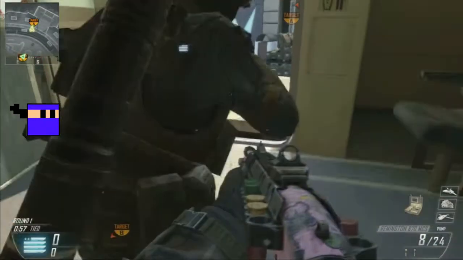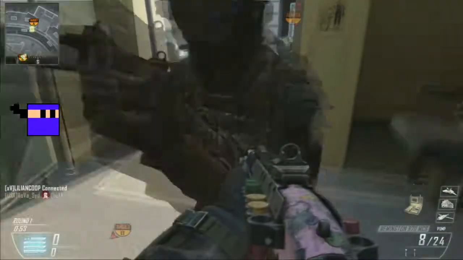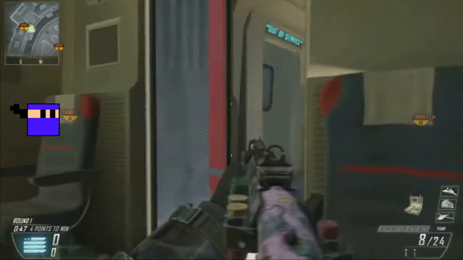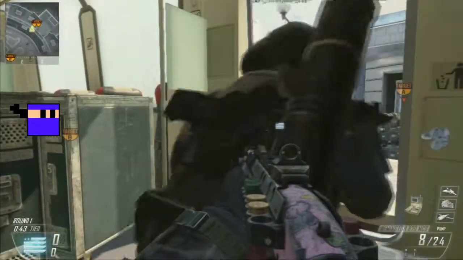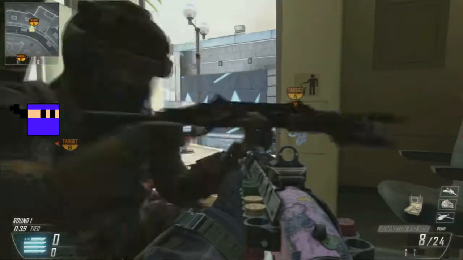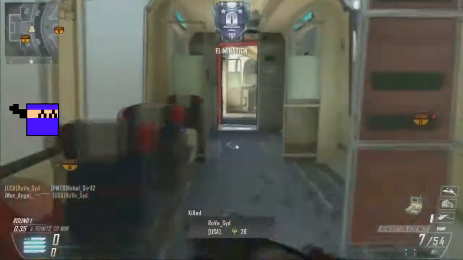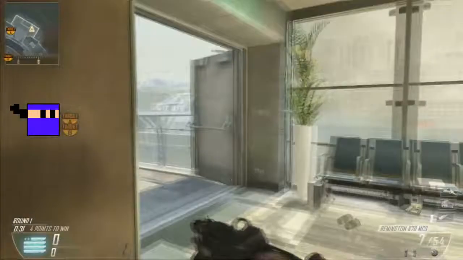A friend of mine told me I should try making tip videos, or just give my advice on what I do, try to help run through my classes and tell you what setups I use, how I play, things like that. So I'm going to start with perks. In tier 1, I run Lightweight and Hardline, Hardline obviously being my wild card.